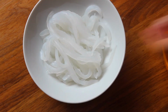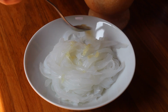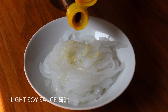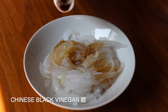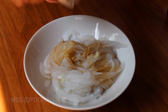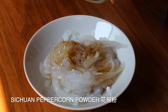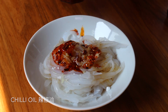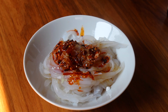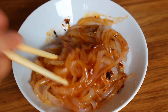When you have enough noodles for your bowl, add the following seasonings to make your classic bowl of Sichuan Liang Fen. There isn't really strict measurements, it's really adjusted to your taste, but just make sure not to skimp on the Chinese black vinegar. It has to be quite aggressive in this dish. And of course, plenty of my homemade chili oil. If you don't have a recipe for homemade chili oil, definitely check out mine by clicking on the link above. Mix everything together well and slurp away.